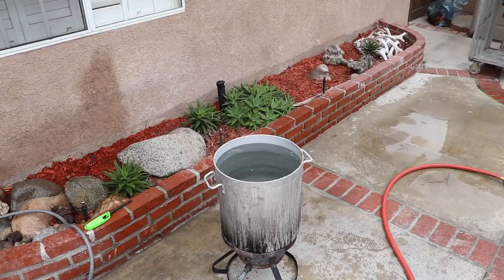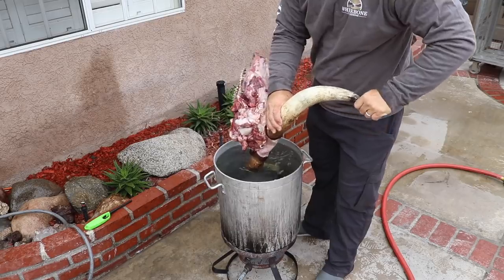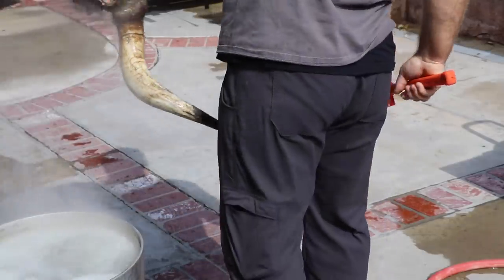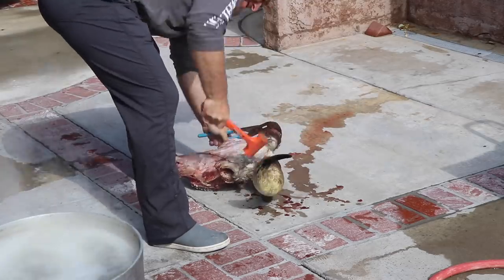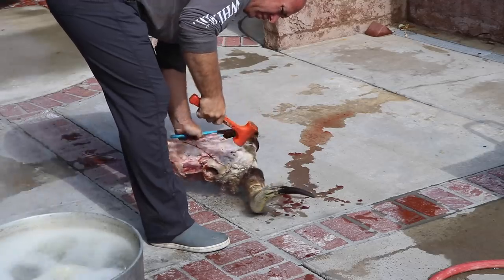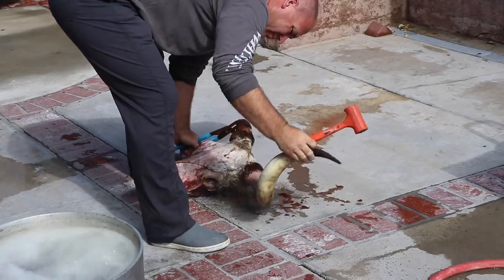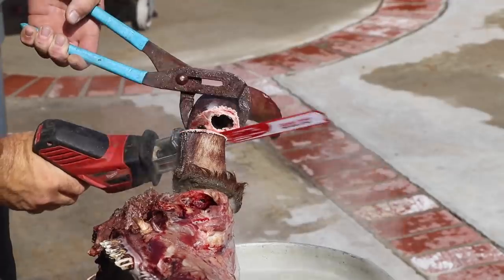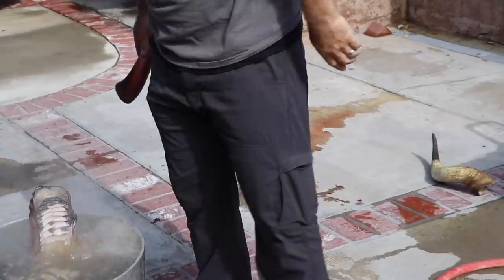So this is straight water. I don't have a pot big enough for the entire skull, so I'm gonna do half and half. Get it in there, bring it to a boil, and then we're gonna smack those horns just about as hard as we can with a sand hammer and get them loosened up. Once we've got them off, we're gonna cut the horn cores, go right back down in the pot, and add a little OxyClean.